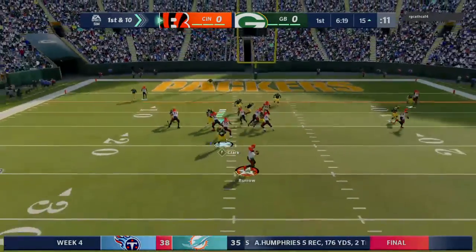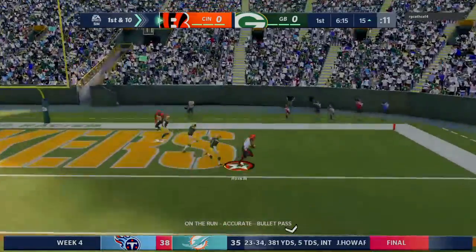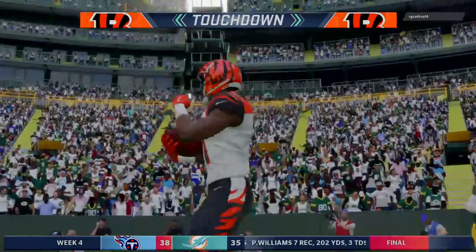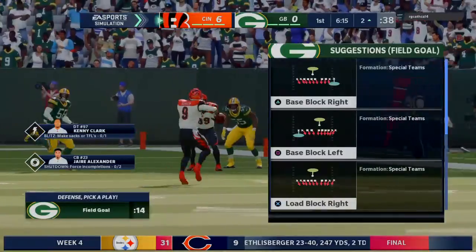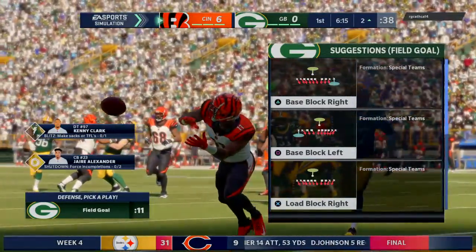From the red zone now, here's Burrow, first down. They'll roll him out right. That's going to be caught by Ross for a Bengal touchdown. Complete to John Ross. His 5th touchdown now on the year. And the Bengals take it right down and score on the opening drive.